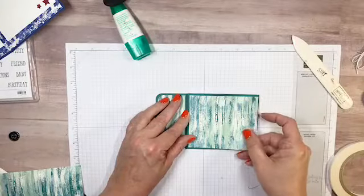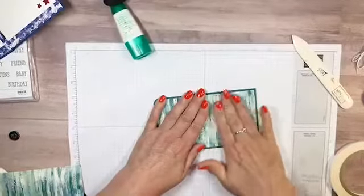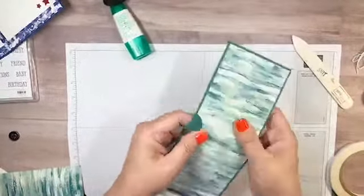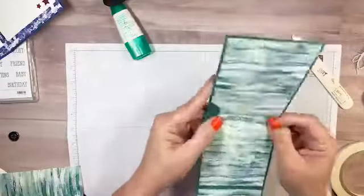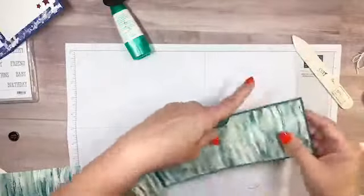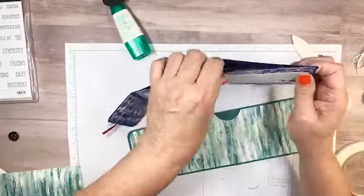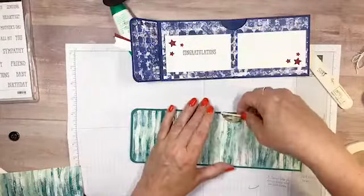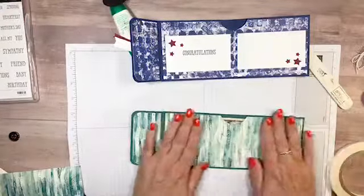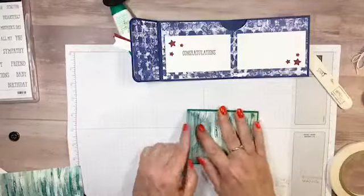All right, this one's going to go on here, like so. Ta-da! See that? And you're just going to want to work that fold to just get it good and flexible. And just like on this one, I could only get 120 from Lindsay, so we'll have to use the same one. It just slips right in the pocket, just like that. Isn't that cool? All right, so there's our little base, our base holder, like so.